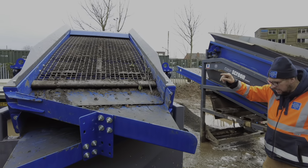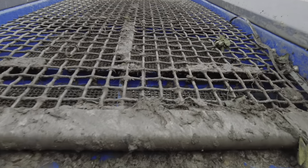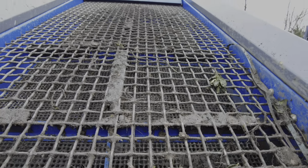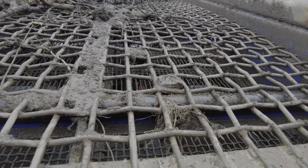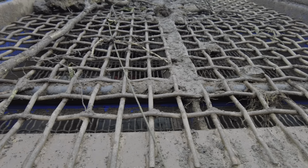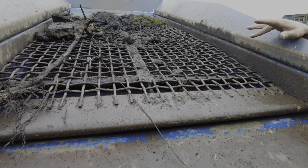So in this one here, we've got a 35mm square mesh, woven wire mesh screen in here, and what Dave's got in his is a 40mm. So Dave's got a 40mm mesh in here, so this mesh is 5mm bigger than the one that we've got in our screen. On the bottom mesh, Dave's got what we call a piano wire mesh in the bottom.